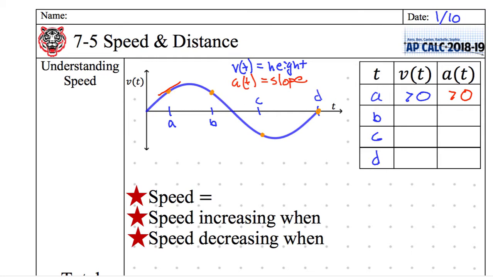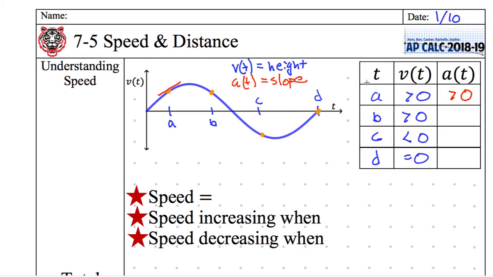So what's the velocity of B? Velocity of B is, yep, it's positive again because the height is above the t-axis or the x-axis, whatever you want to call this thing. You're up here, you're positive. C is negative, so we can say C is negative, it's less than 0, and D happens to be equal to 0, it's exactly equal to 0.